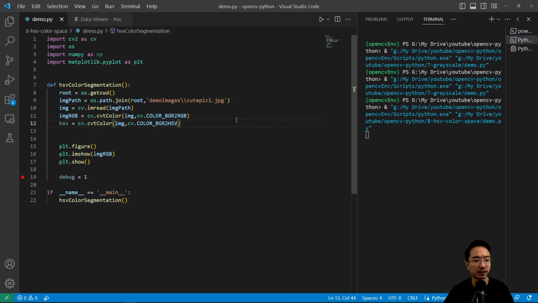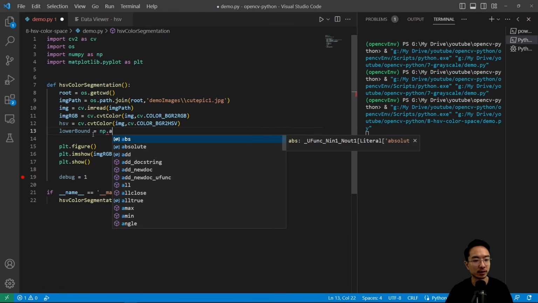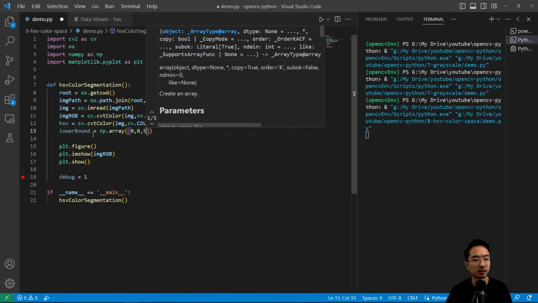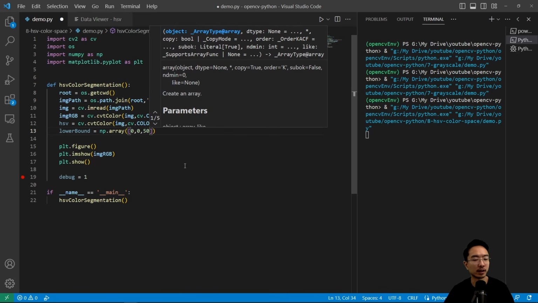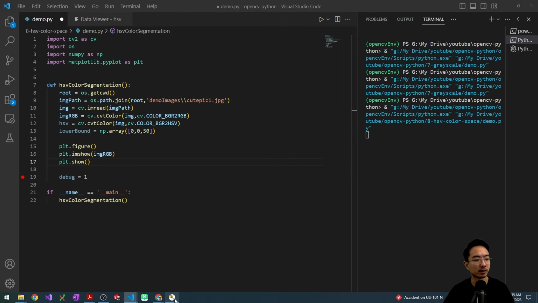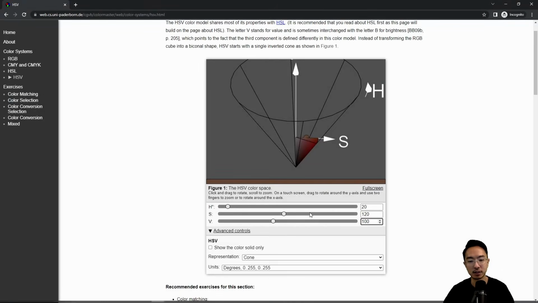So if I come back to here, we looked at a pixel, we kind of know what color that was, and now we can try to have some upper and lower bounds. So I'm going to have lower bound equals np.array, and these will correspond to the HSV values. Here I have a lower bound of 50 for HSV, I should say. So maybe I want to have a range here.